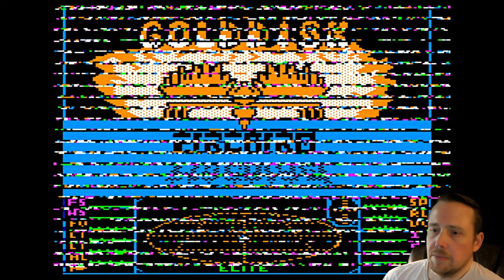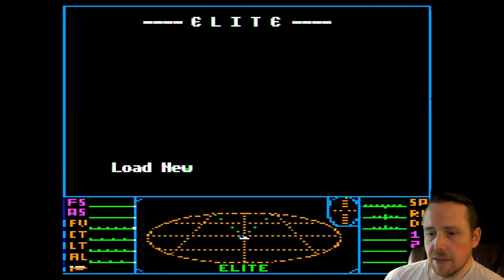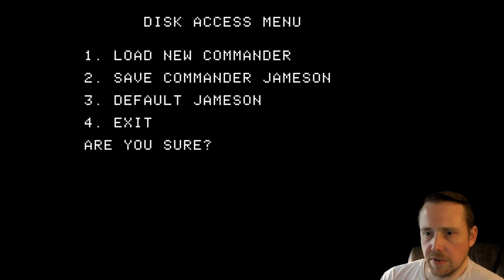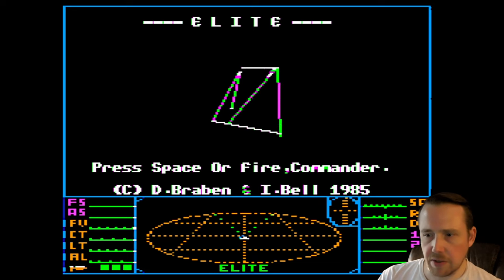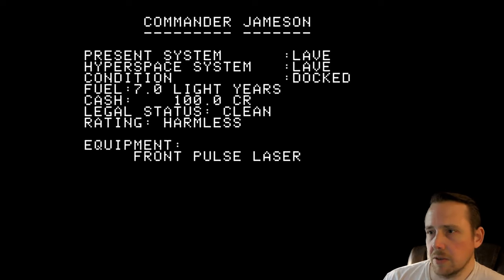You gotta load it up, though. From Firebird, I believe, yes. Load new commander. I'm going to say yes. I'm going to do 3 for default Jameson. I'm going to hit Y. Okay. I'm going to press space or fire. I've tried to use a joystick with this game, which I believe is supposed to be supported, but for whatever reason, I can't get it to work. So this is our default commander Jameson here.